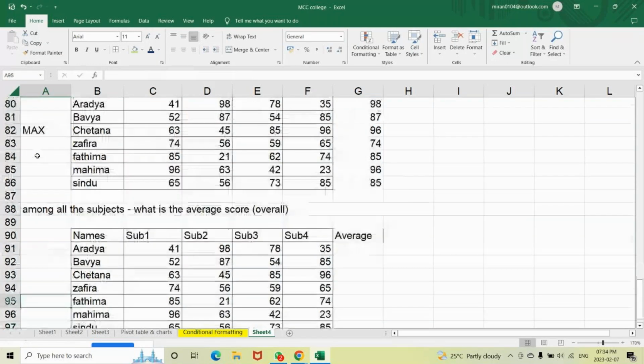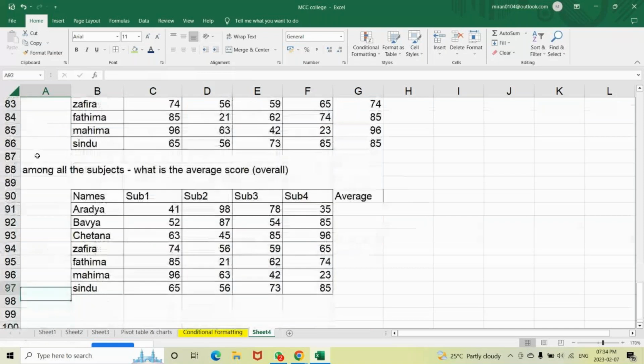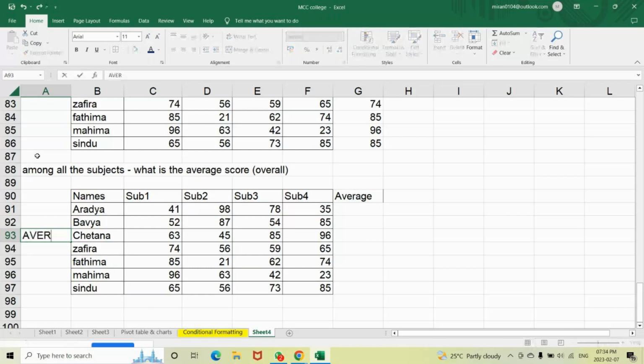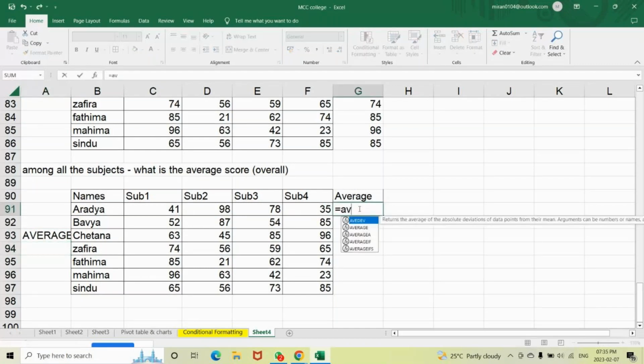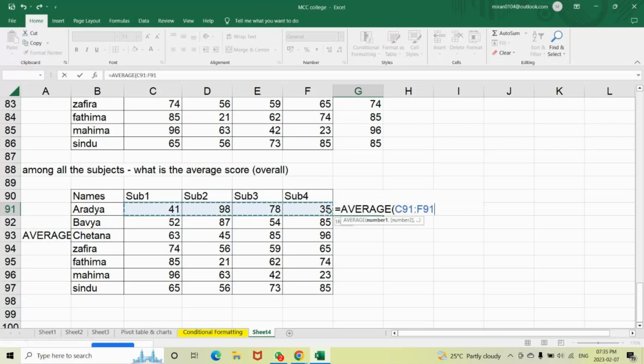We have to use the same key combination, that is average itself. There is no shortcut key for this. So equals to average, type it completely, open a bracket, select this range, close the bracket, enter.